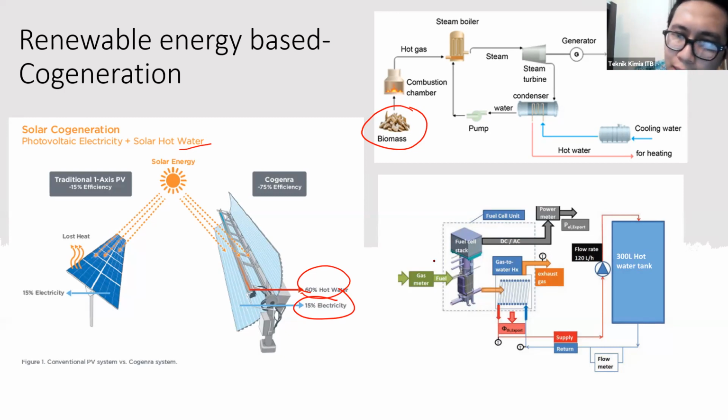And the last one, we call it the fuel cell. So the fuel cell stack in here, based on the reduction and oxidation process, commonly we use hydrogen as feed, and also oxygen. So the hydrogen will oxidize to generate H plus, and the oxygen will reduce to generate the water. And based on the reactions, it will generate the electricity, as well as heat that we can use for the cogeneration system. So this is just additional knowledge for you, because renewable energy can also be utilized for the cogeneration system.